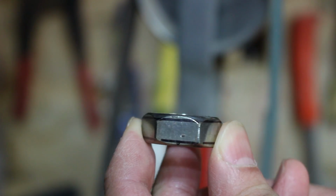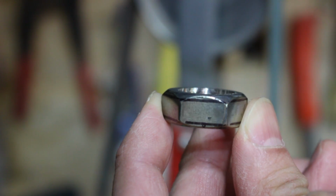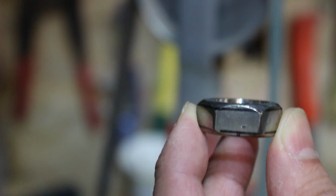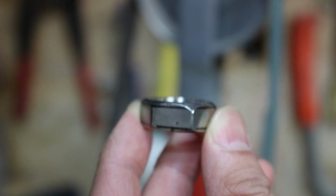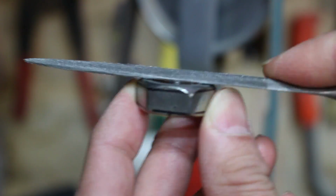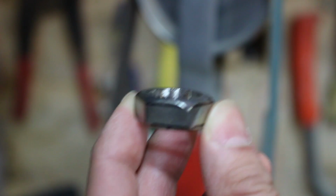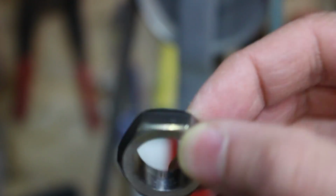And like I said before and in my other video, I've made a ring completely with just hand files. So you could totally just use a hand file and just file away at this completely. If you have a nice flat file, you can totally just remove all that material. It'll take a while, but you can totally do it.